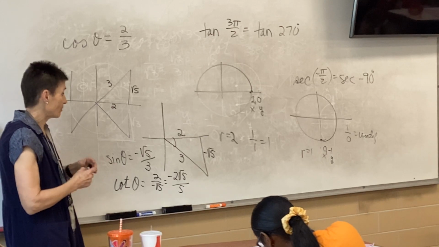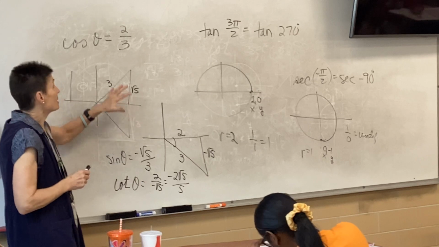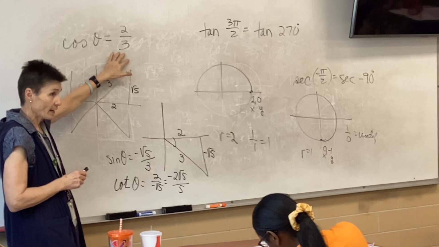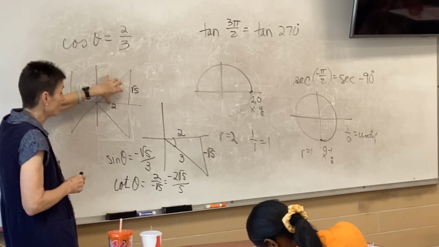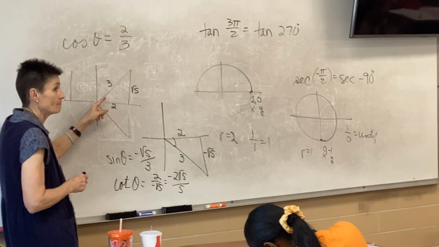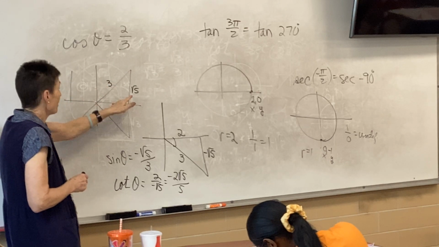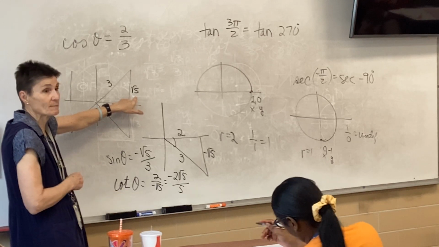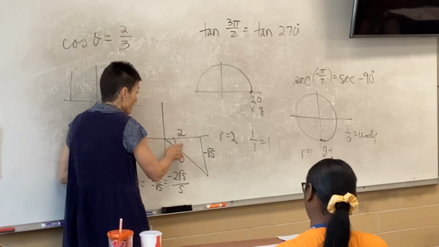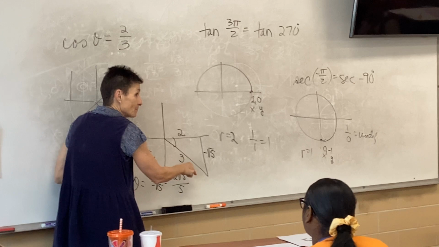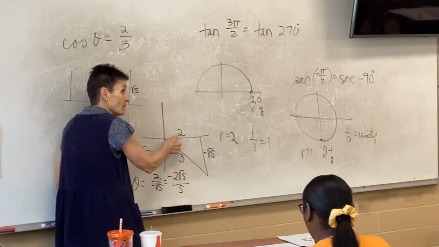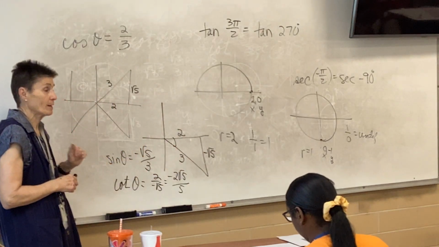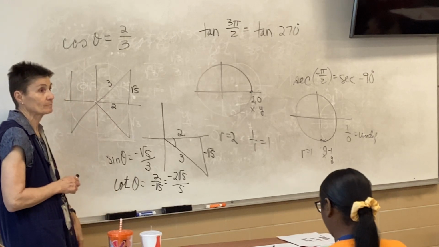I'm gonna stop there and make sure you followed that logic. They told me the cosine was positive. Okay? So we said that could happen here. Positive 2, positive 3. Problem is, the tangent won't be negative. And the problem says the tangent has to be negative. Then we said, okay, what if we do it down here? Positive 2, positive 3. Now, the tangent is a negative number. So that's the right picture. And then I answered the question. I found the sine and the cotangent.